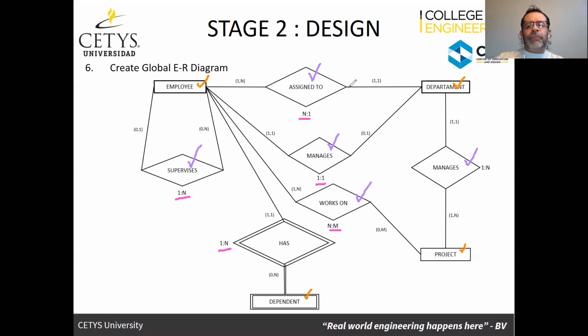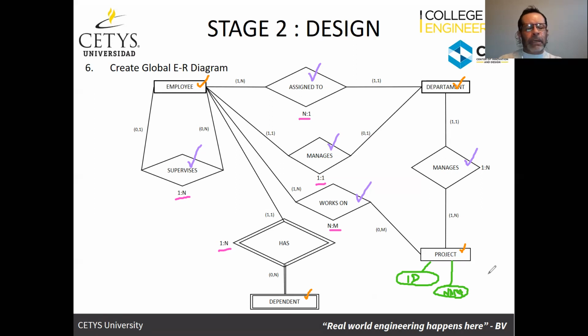Now, if we wanted, and we want to make this ER diagram even more complete, then we would add the little bubbles that would be the attributes. So the project ID, for example, the project name. Depending on how the ER diagram is represented, we might have those attributes also there as kind of like bubbles.